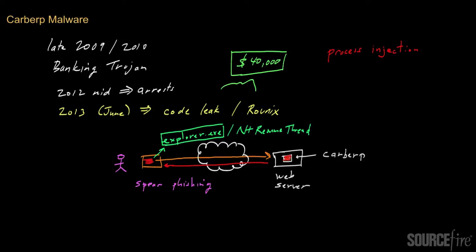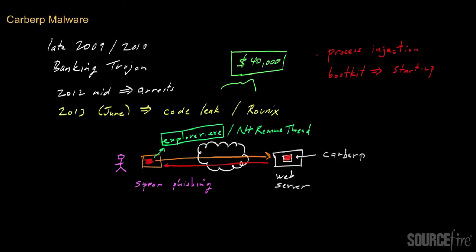Now, in addition to doing process injection, Carberp installs what's known as a rootkit. A rootkit is basically just a way by which Carberp can maintain a certain degree of persistence. It allows Carberp to essentially resume whenever the machine is rebooted, so it really ensures that the threat stays persistent on the system. The way that persistence is achieved within Carberp is through the use of the Windows startup folder. The idea is that a copy of Carberp is going to be put into the Windows startup folder, so whenever the system is booted up or started up, Carberp will start running automatically.